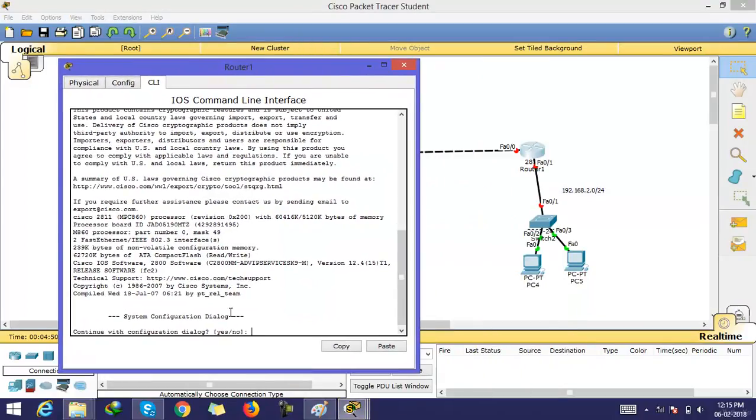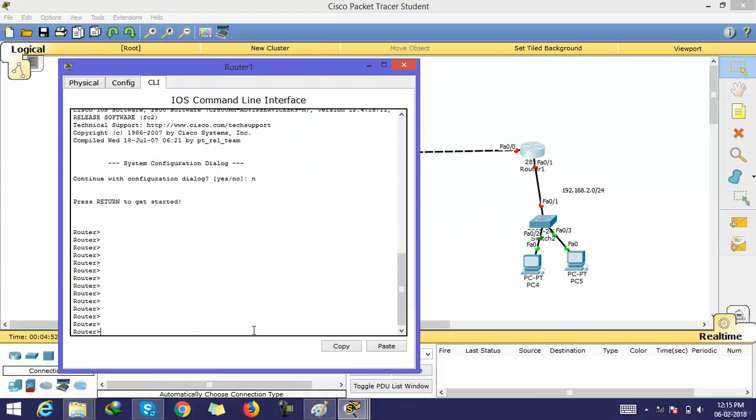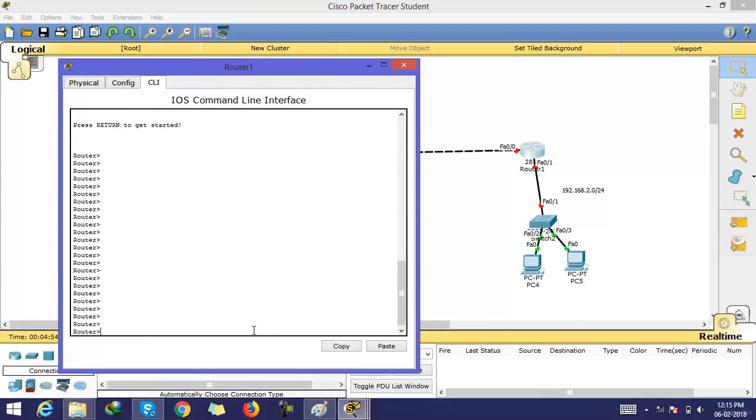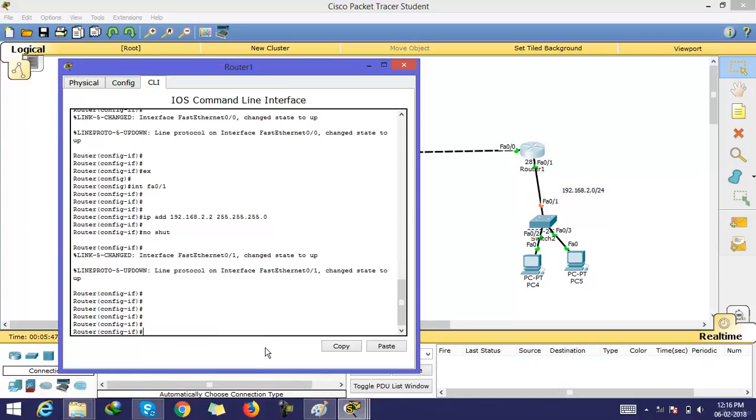Now I'm giving the IP address to the interfaces of router 2. Go to enable mode, then configuration mode, interface FA0/0, IP address. I'm using the 12th network here, so I'm giving 12.0.0.2 as the IP. I'm done with my configuration.